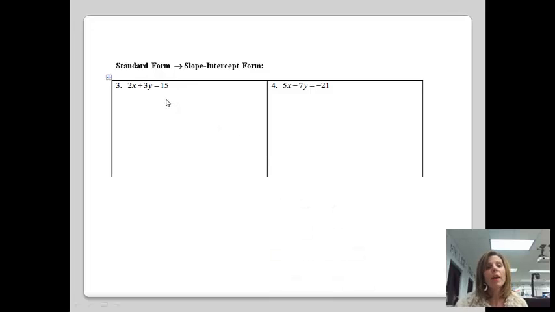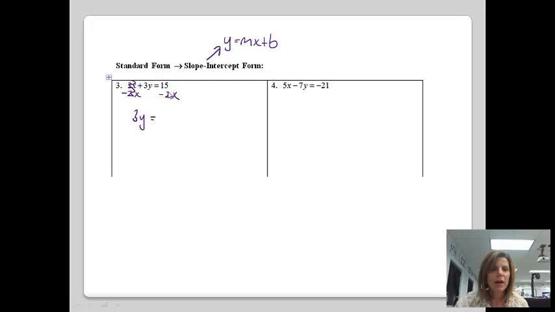Okay, and this next one, we have done many of these before, but I'm just going to do them again because I know that we still struggle with them. If we have something that's in standard form and we want it in slope-intercept form, again, we want to make it look like it's y equals mx plus b, and usually we want to do that so we can graph it. So on this one, again, we want to get the y by itself, so I'm going to subtract 2x from both sides. So those are gone.